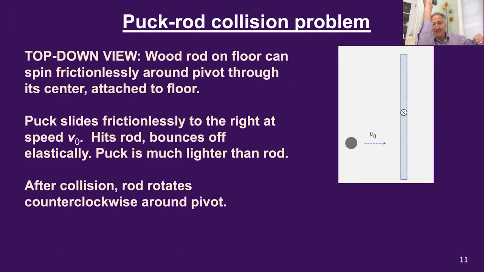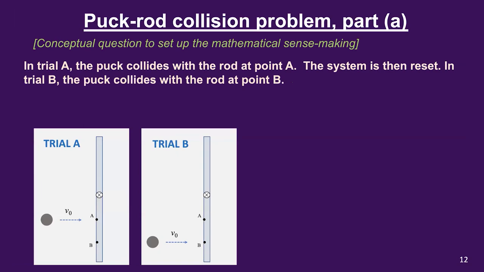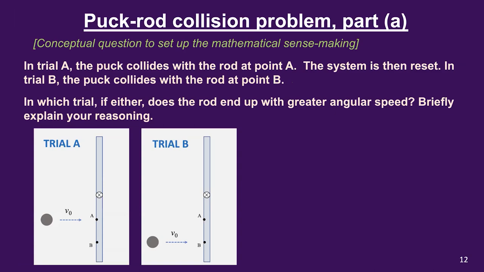After the collision, the rod is going to be knocked to rotate counterclockwise. Now part A of this multi-part problem is a conceptual question that's going to set up later mathematical sensemaking. In two trials, in trial A the puck hits the rod at a point closer to the pivot, and in trial B the puck hits the rod at a point further from the pivot. The question is: in which of those two trials does the rod end up with more angular speed — in which case does it end up spinning faster? Briefly explain your reasoning.